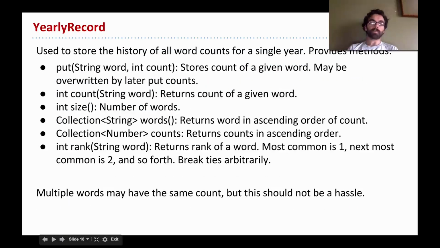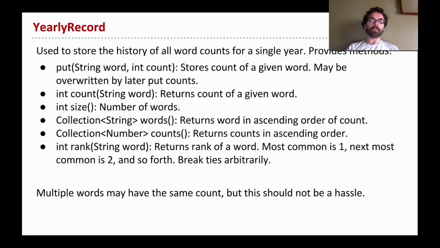Okay, so onwards, we have yearly record now. So if you finish time series and you finished WordNet, yearly record is the last thing you need to finish in order to get the magic, glorious bonus point. All right. So yearly record is going to be harder to design, but it's going to have a little less craziness when it comes to the generic stuff, okay? Or at least you will have already seen it. So let's consider what we have here, right?